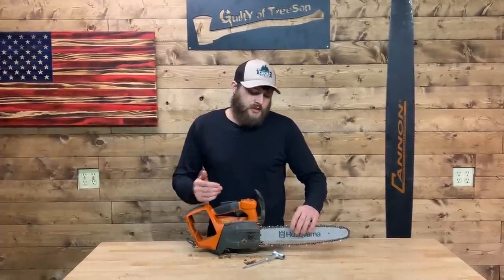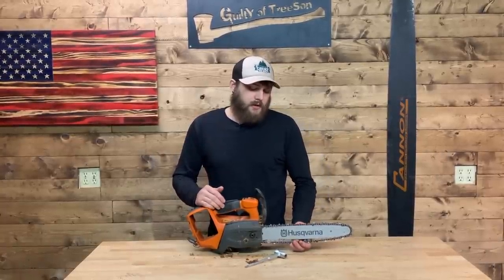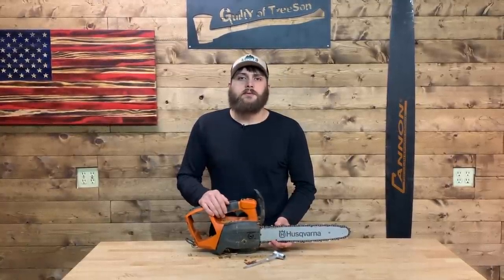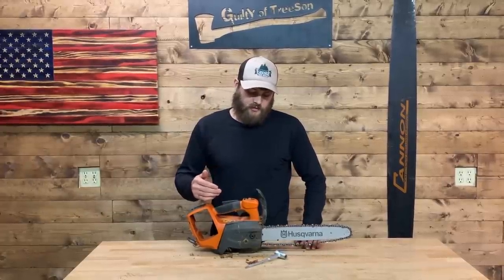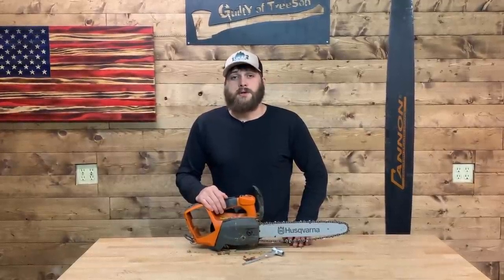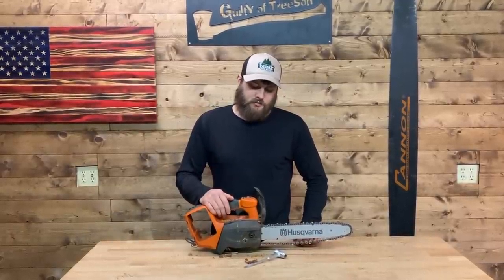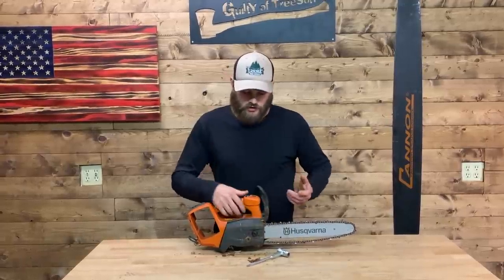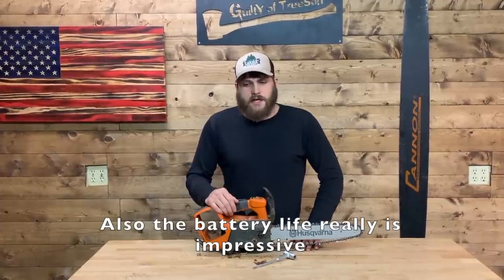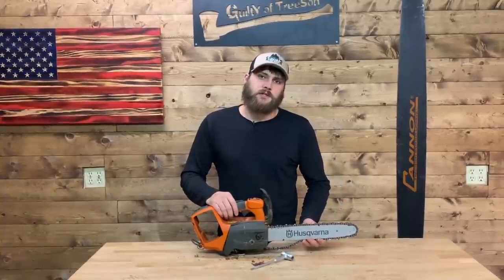I've listed a bunch of stuff that I can complain about with the saw, but the truth of the matter is, despite all that, I found that when I'm working, 9 times out of 10, when I need to cut something small, I find myself grabbing this. I'm running this saw more than any of my other saws, and I've almost stopped using my 200 completely, just because I can't really explain to you how convenient it is not having the pull cord, being able to just start this thing by pushing a button. It's so convenient, it's so nice. So yes, there are things I can complain about, but I can complain all I want. This is the saw that I'm using the most at work.